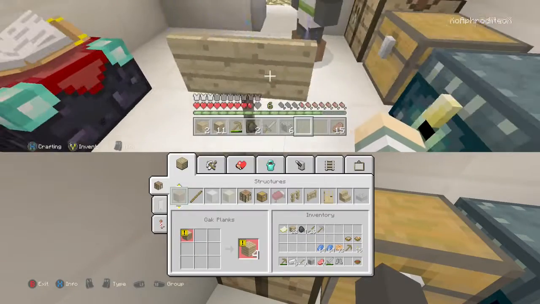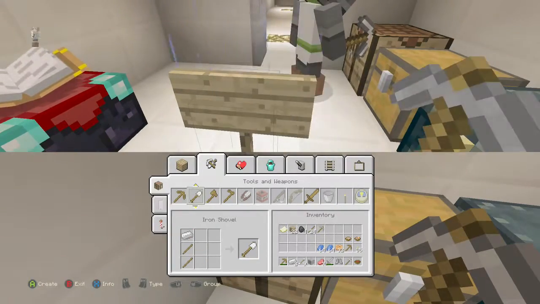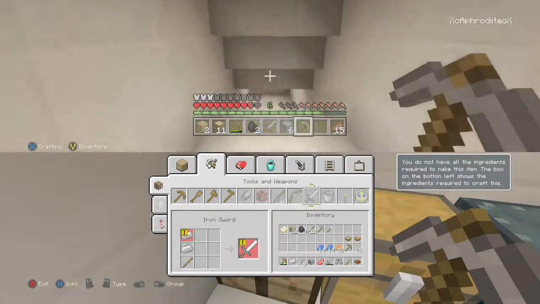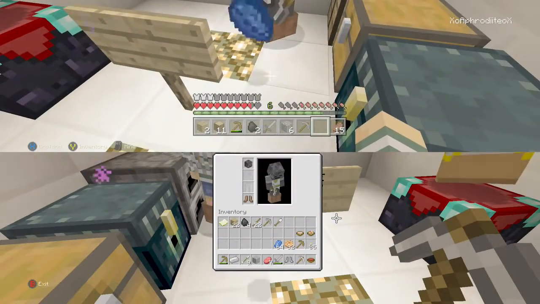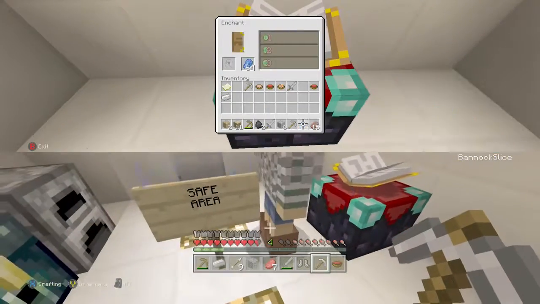Oh, okay. I'm gonna go grab the lapis. You have some? Never mind. Yeah, I got lots. Got two stacks. There you go. Thank you. Bloop.